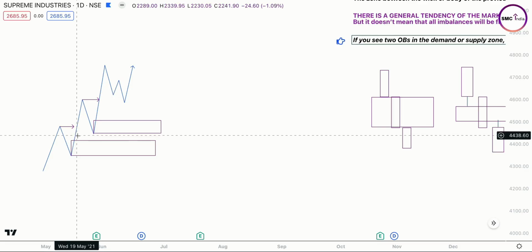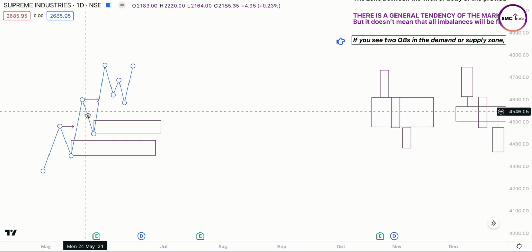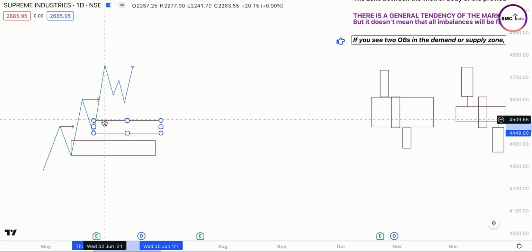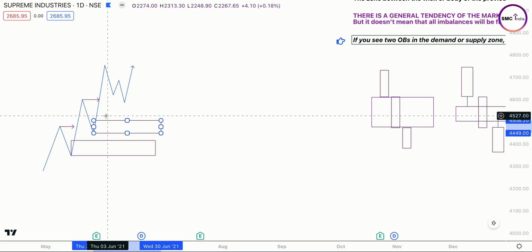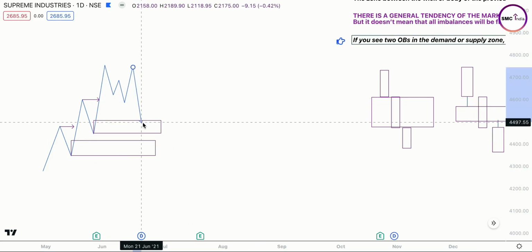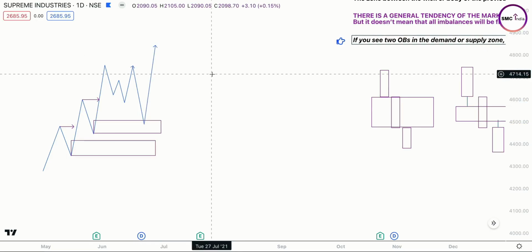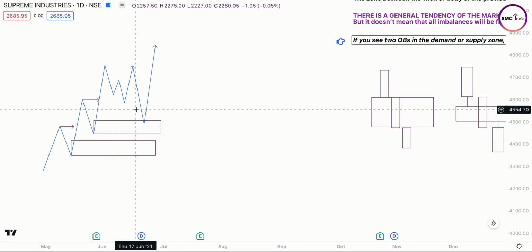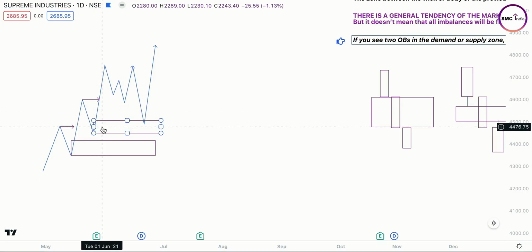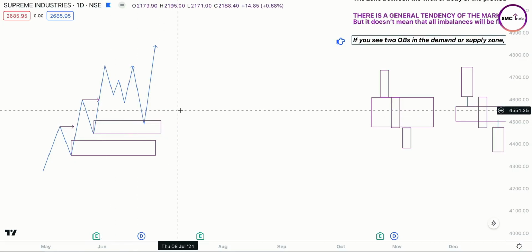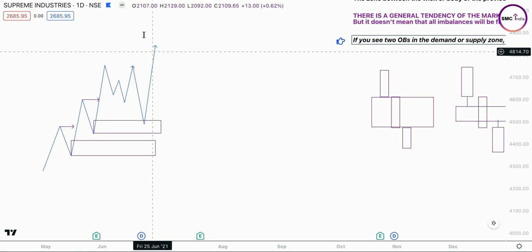Since this imbalance is already mitigated, there is very low chance that the price comes back to this zone, but there is a high chance that the price comes back to this zone, mitigates this order block and then shoots up. So for most of the cases, what happens is that the price comes back to this zone, mitigating this order block and filling the imbalance here, and then shoots up. So this is a very important thing, and how the imbalance helps as a confluence. I will be going to the live charts and showing you a few examples how the imbalance acts as a confluence and how it actually helps in detecting the proper order block.